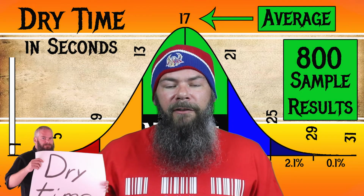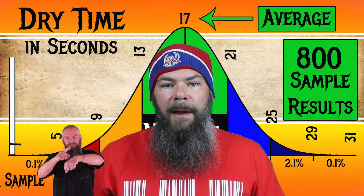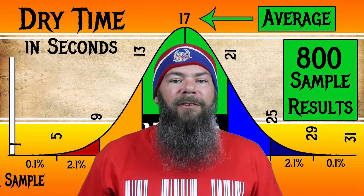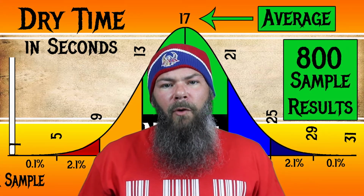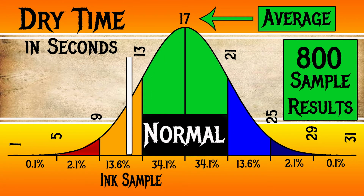To find my average dry times, I use my writing samples done on Clairefontaine, Tomoe River, and Rhodia paper. I average those, and for the inks I've tested, I found an average dry time of 17 seconds, with a realm of normal being from 13 to 21 seconds. Sailor's Ink of the Witch has an average dry time of 12 seconds. So while it is a faster drying ink, compared to how wet it was, it's doing pretty good.